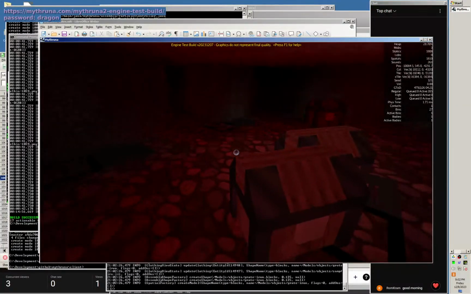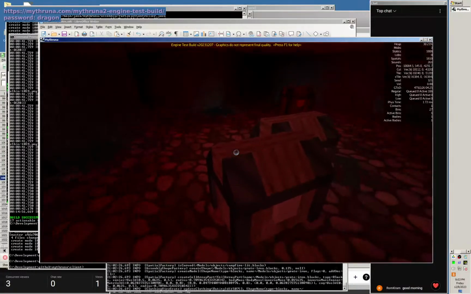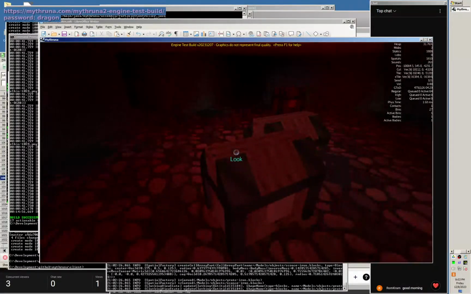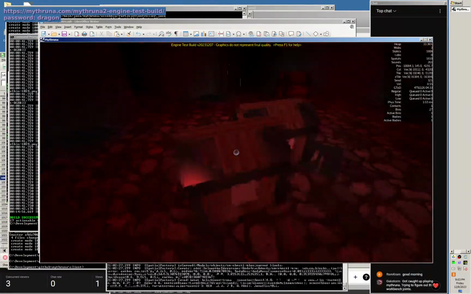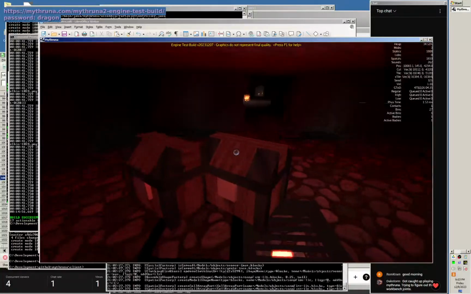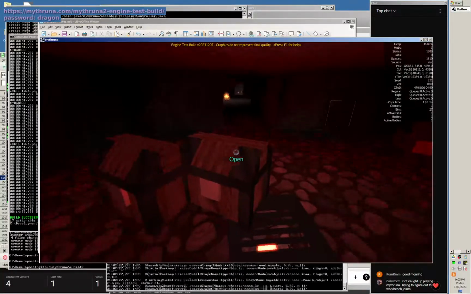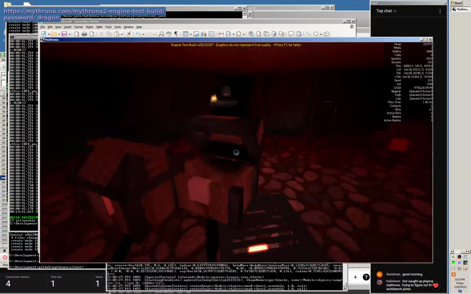So one of the things I added was default actions. So rather than coming over here and right clicking and doing your thing, you can hover over it and it will show you what the default action is. You can look at that. I guess these aren't set up right. These are supposed to be, so that one is, this one isn't for some reason. So this one has all the regular stuff, so you can open and close it.